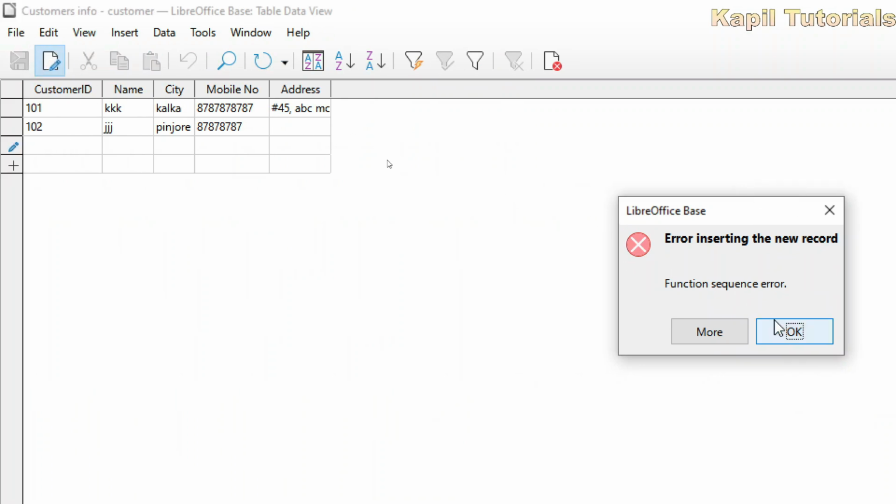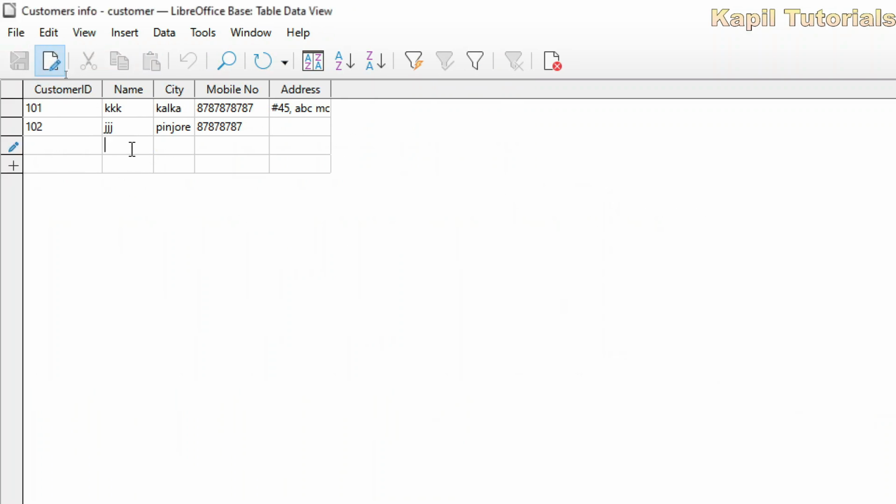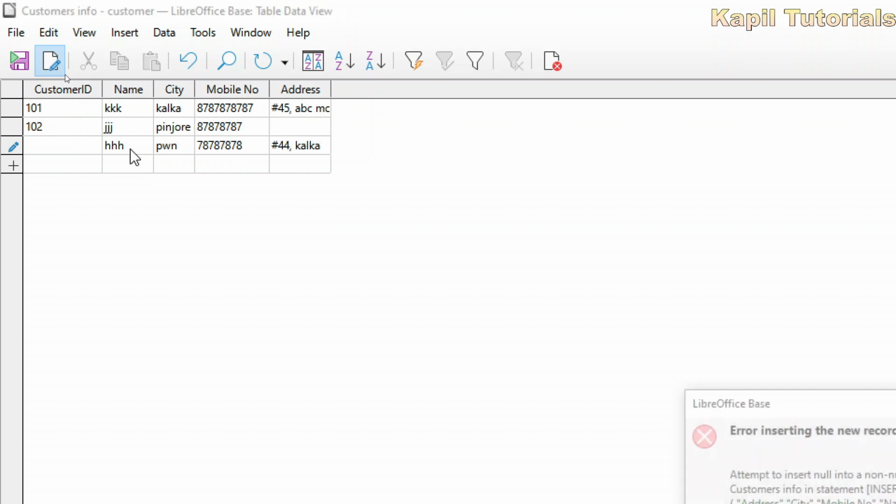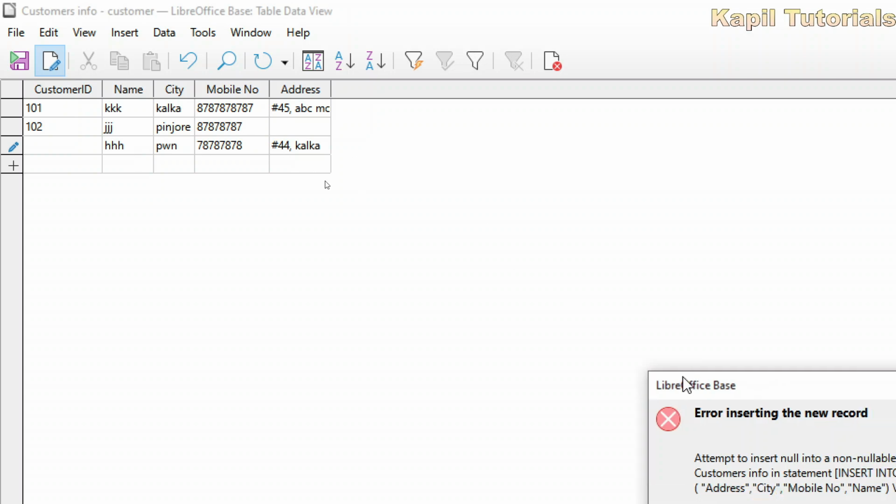So now I'll fill suppose HH Parvanu, mobile number. Rest all the fields I'll type. This also I'll fill, 44 Kalka, and again the error will come.